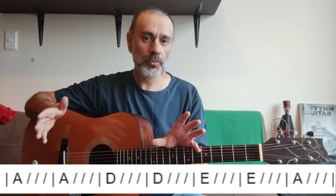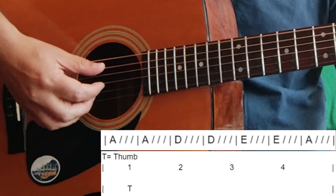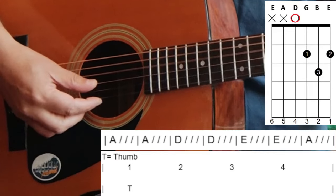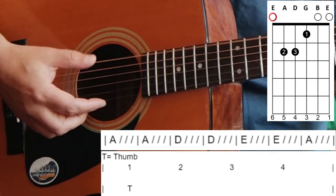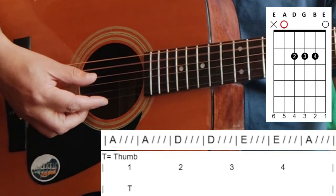For this first of two strumming techniques, you're going to play the root note of each chord on the first beat of the bar and no more. That's it. So this is our chord progression, and the thumb is going to do this. One, two, three, four. Two, three, four.